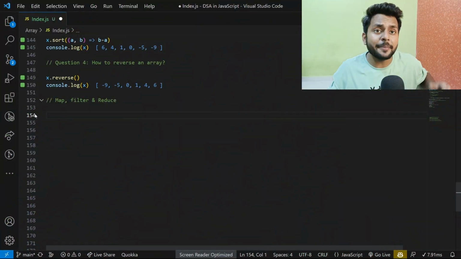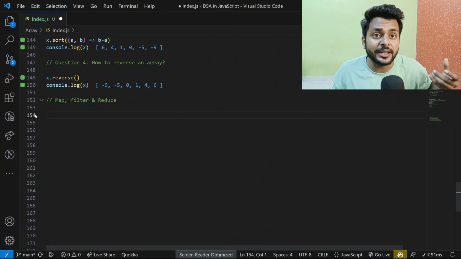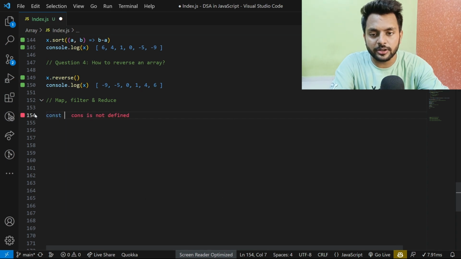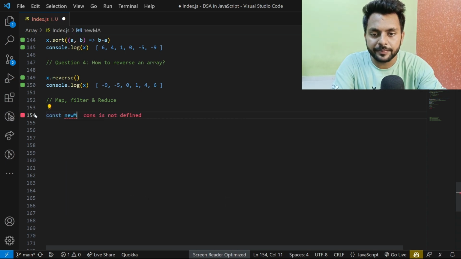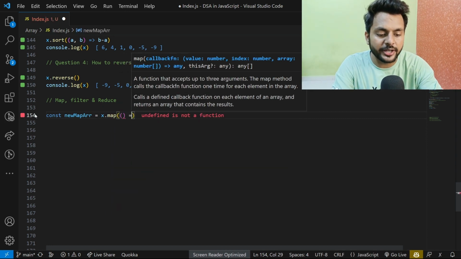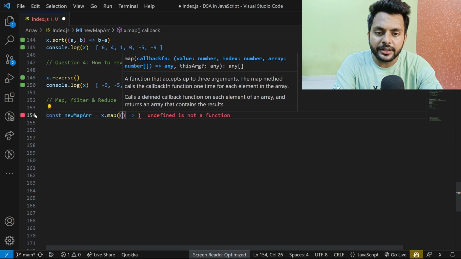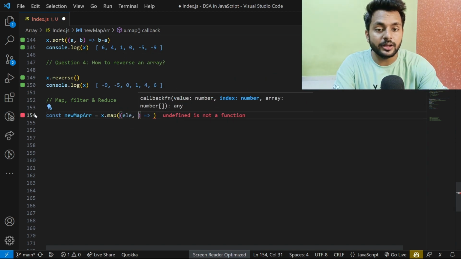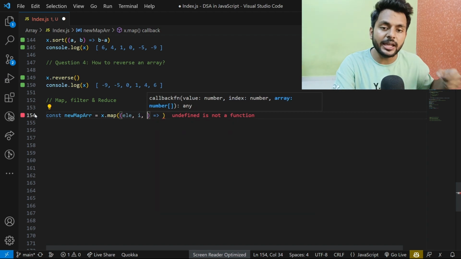So let's say we have this x array. The map method takes a callback function, runs that callback function on each element of the array and returns a new array. So let's create a new map array with x dot map, and this takes a callback function. Let's create an arrow function, and this arrow function takes first the element of the array, second the index, and third the array itself.